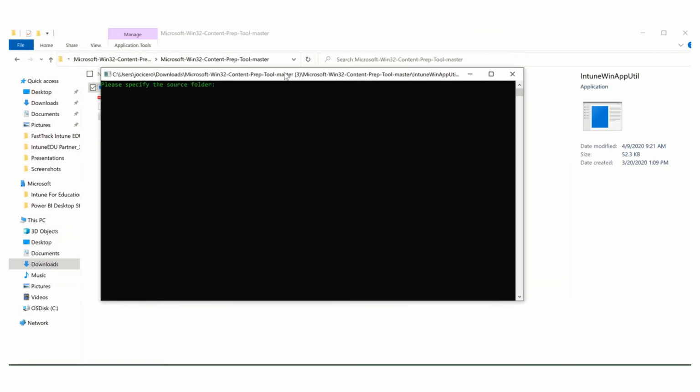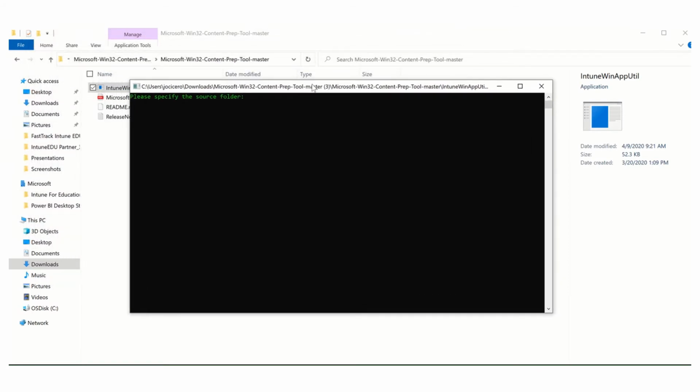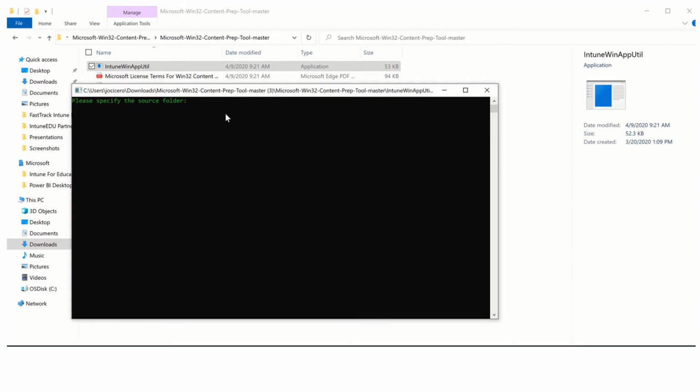Opening the tool, I'm prompted to specify the source folder, which is the folder where the EXE is located. My source folder is my desktop, and the file is schools_sep.exe.